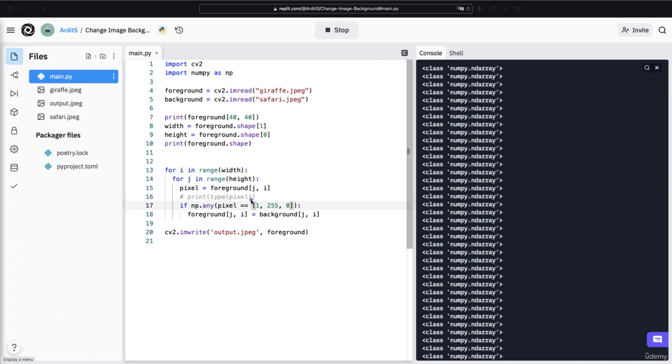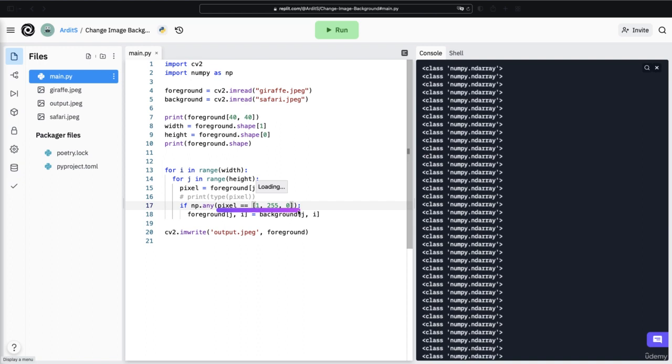So what I just did here is that I put a more typical green, because this np.any checks if the current pixel has any value similar to this pixel. So for example, if the current pixel has a value of 100 here, but it has 255 for green, then this expression will evaluate to true.